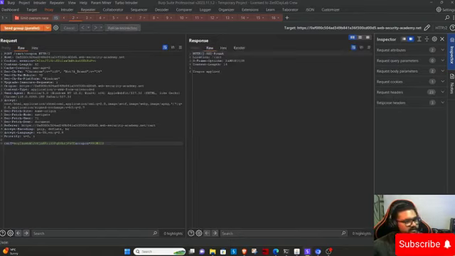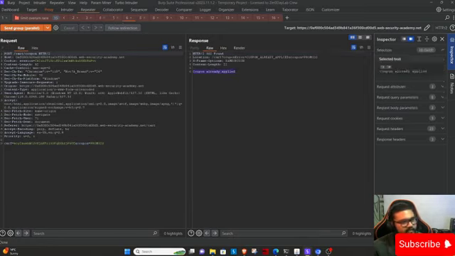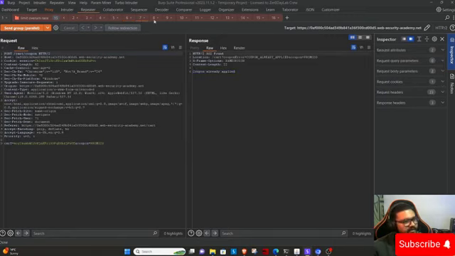So let us send. Yeah, this is the first request where the coupon is applied. Let's see the second. The coupon is applied again. For the first few requests the coupon is applied, but at the sixth, the coupon already applied message is shown, which means it is not working. And the 10th works, 11th didn't work.